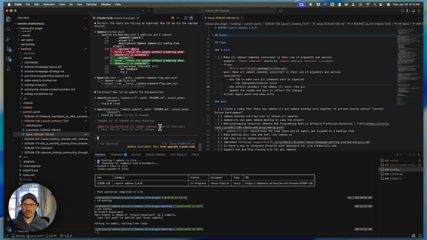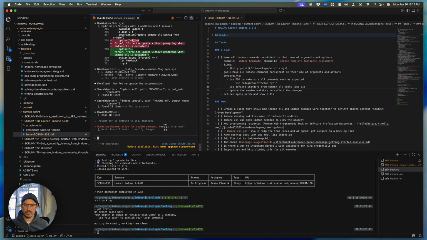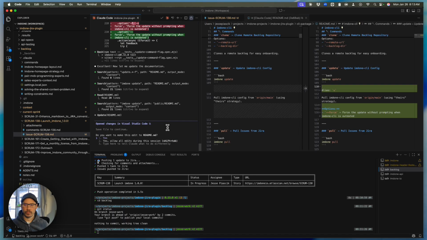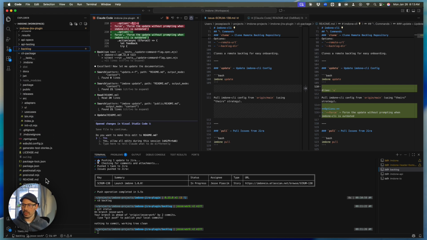All right, once this is done, we're going to build and we're going to test the template command. We do have an alias. Do we have an alias? Let's just double check that and make sure that we have an alias.